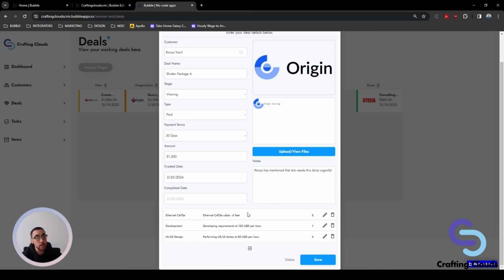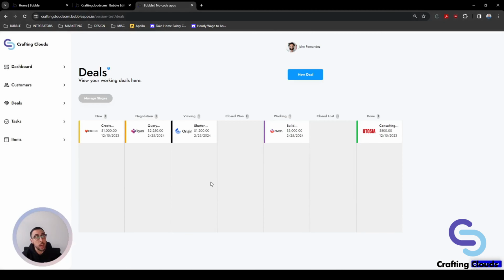Now you'll also notice that this amount here is a fully open field. It has nothing to do with the amounts that we have in our items page, simply because the original sale price that you might have may be different when you're talking to the customer. Once you negotiate with them, maybe you're offering a package deal and you're lowering the price a little bit for them, right? So I wanted to give you full flexibility to control the overall amount here, okay? And yeah, that's pretty much how to create a deal.